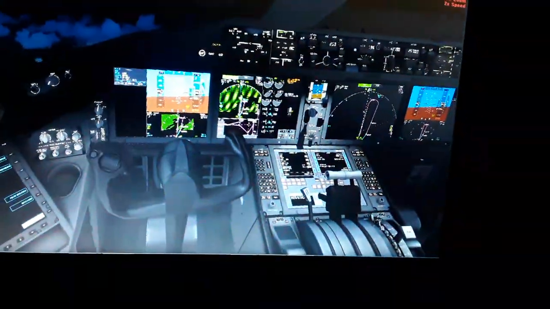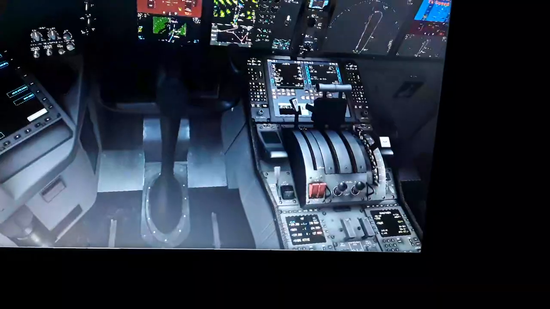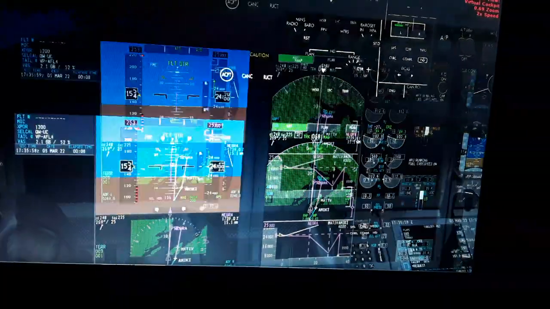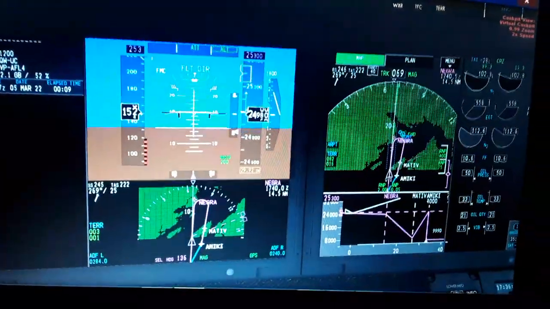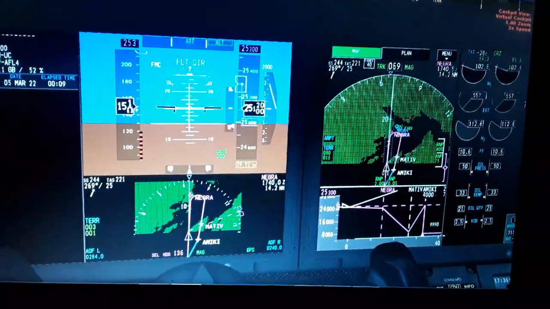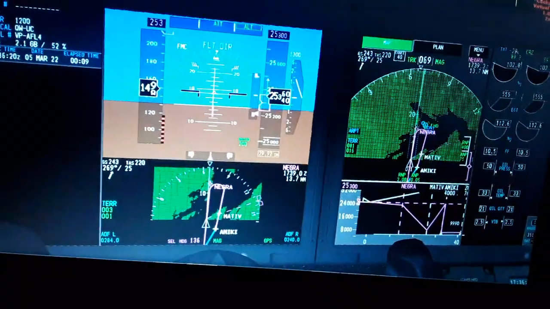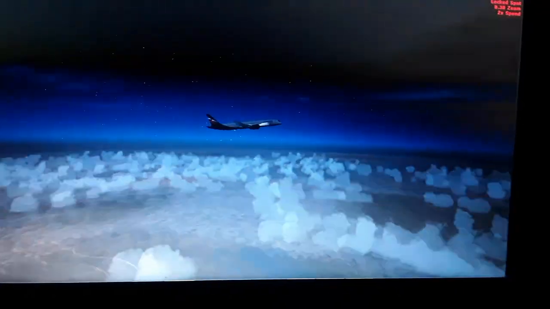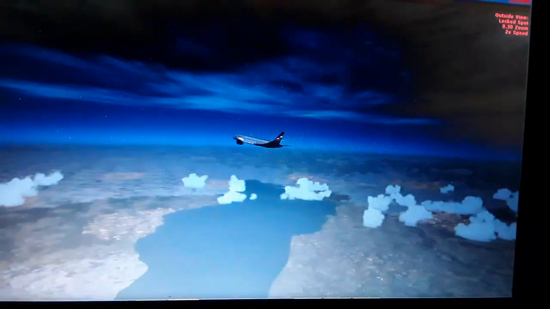So we cross 33,000. 34, 35. So we are 35,000 feet here, as you can see, and keep climbing. 35,400 feet, and we cruise with my own flight control.